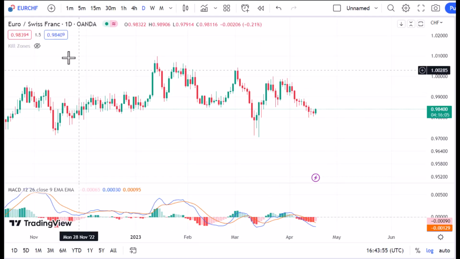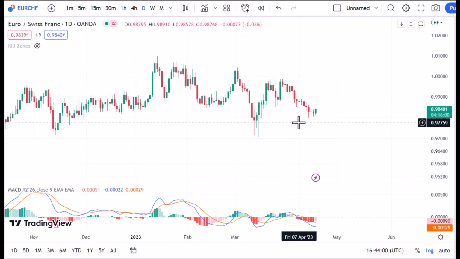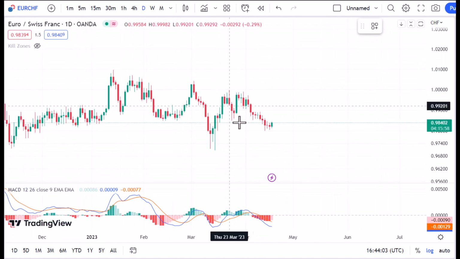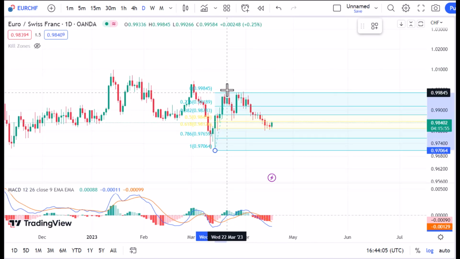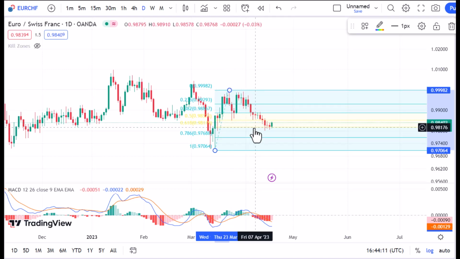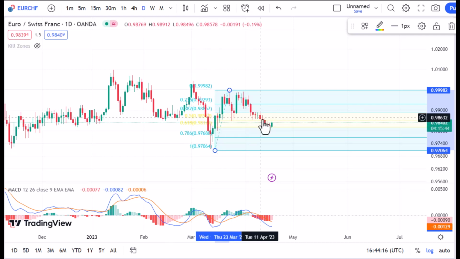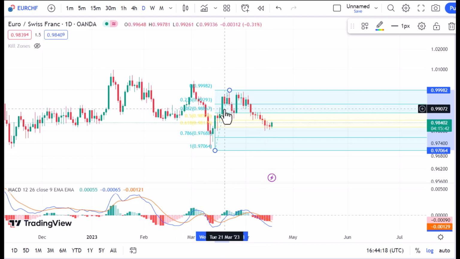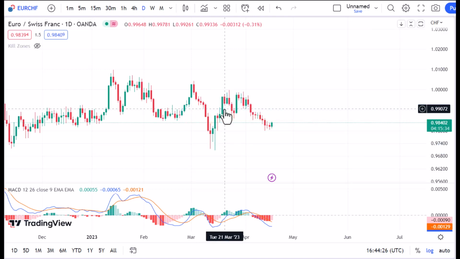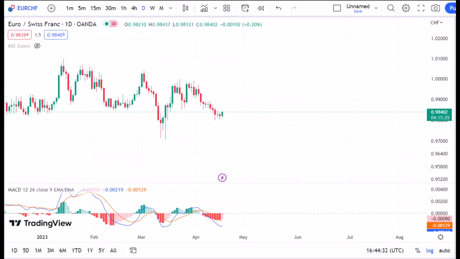Okay, now that we are on the chart, as you can see, we are on EURCHF on the daily time frame. What I'm seeing now is that if we use our Fibonacci tool, we can see that both the 0.61 and 0.5 levels are taken. This shows that the support under the price is small and not strong. So we can move it a little bit further like this and see what we have next.